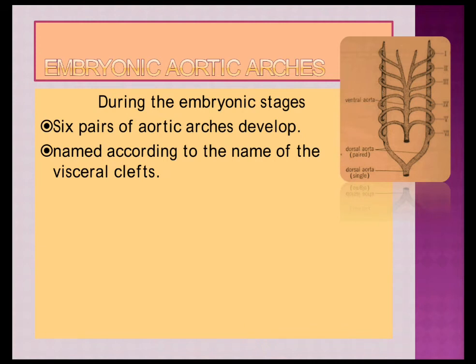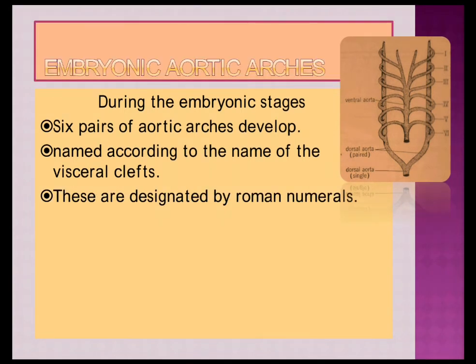So this is the mechanism, and this is how the blood is flowing in these visceral clefts, or you can say aortic arches. Now if I go further, how they are designated and how they are numbered. These are designated by Roman numerals, as we write 1 like this. The first aortic arch is named as the mandibular arch. If you go for the very first arch, it is called the mandibular arch, because the mandible is the lower jaw, and this arch is reaching that mandible. So the arch which is at the level of the mandible will be called the mandibular aortic arch.